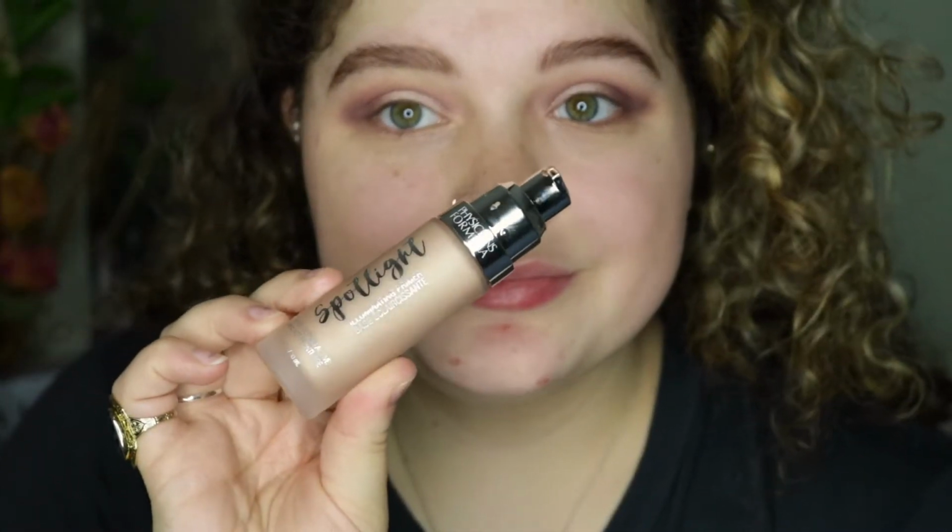And now I'm taking my favorite primer of all time, the Spotlight Primer by Physicians Formula. I love this. I go through it like water. I love that it gives me such a beautiful sheen to the face and just makes me really glowy, and it looks so summery and perfect.